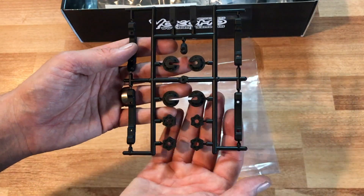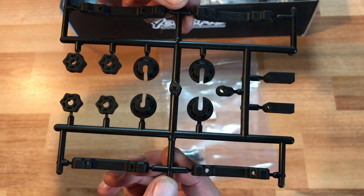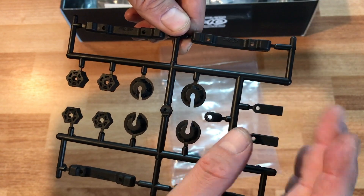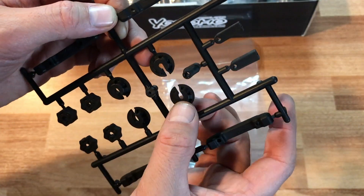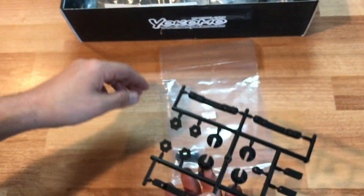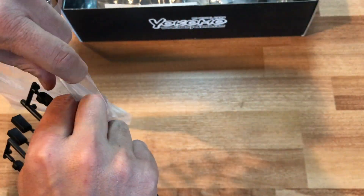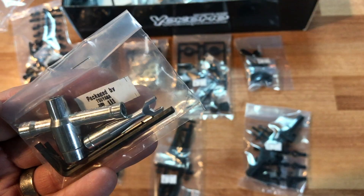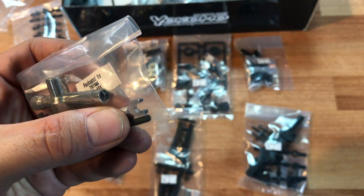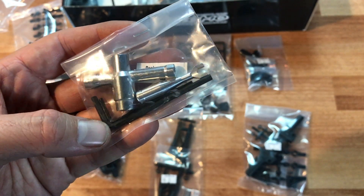This is actually another bag one, which is really strange. This tree has some of your AR mounting blocks for the rear, your servo mount, hexes, some suspension parts you're not going to use because this kit comes with big bore shocks, and some mounting screws. Also in here is your bag of tools for the car — the camber adjustment wheel nut remover and a couple of allen keys. Really nice that they include this.